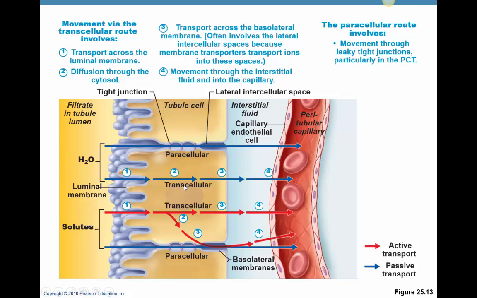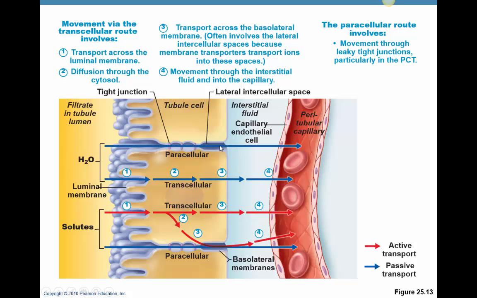Paracellular means between cells. And this involves leaky junctions between the cells. So there's simply spaces between these cells in which water and solutes can sneak through. So we do see some movement of water and solutes through the paracellular route. There would be no energy required in this process because they're simply just leaking through.